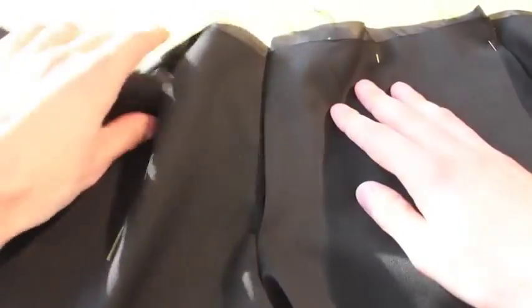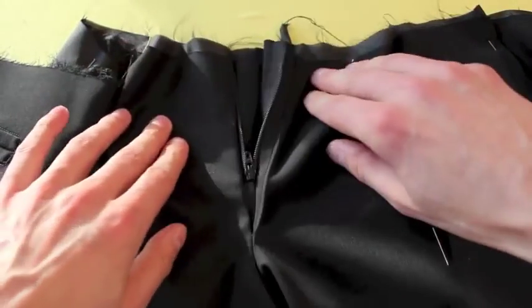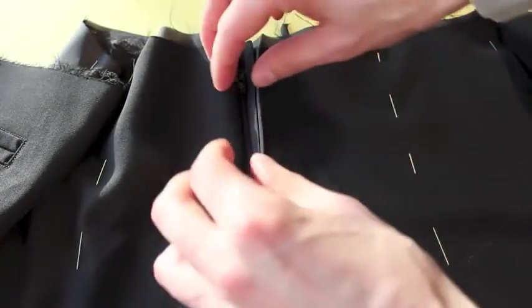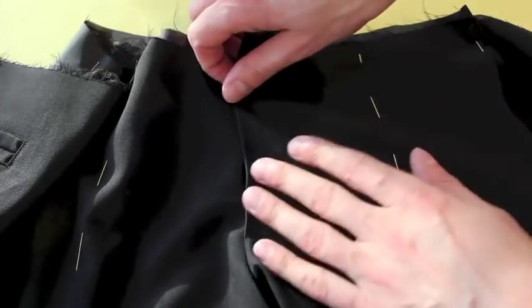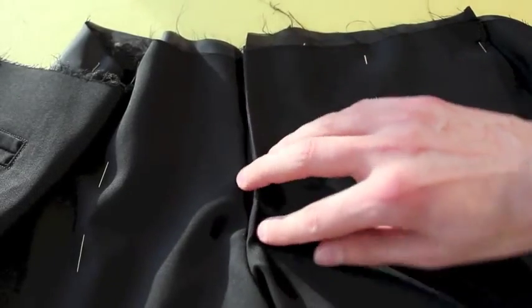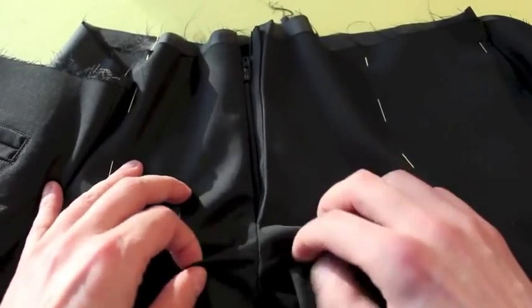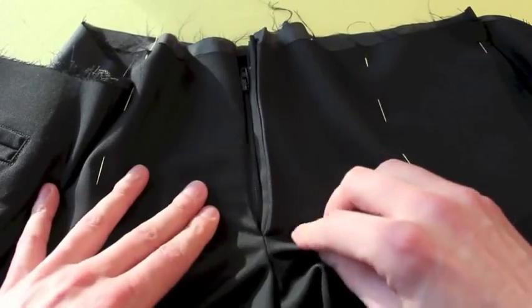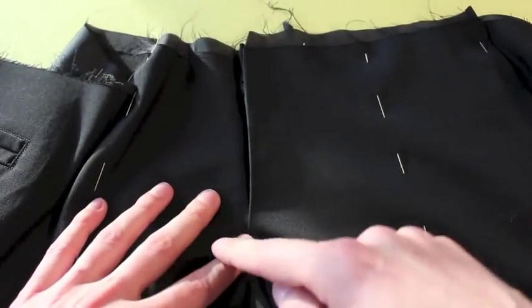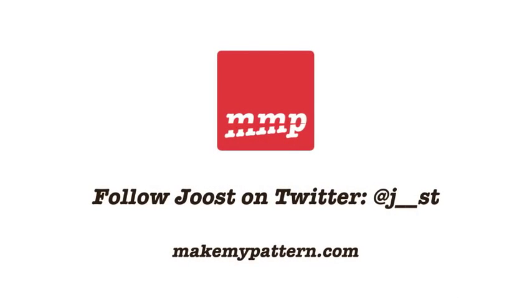So there's our fly. Get the zip right there. And when our trousers are finished, this fold will lay nicely over the other one, caught here by the waistband. And then here at the bottom, it neatly turns into this seam. See? So that's very nice. Now all we need to do is stitch this curve here, which is what we'll be doing next.